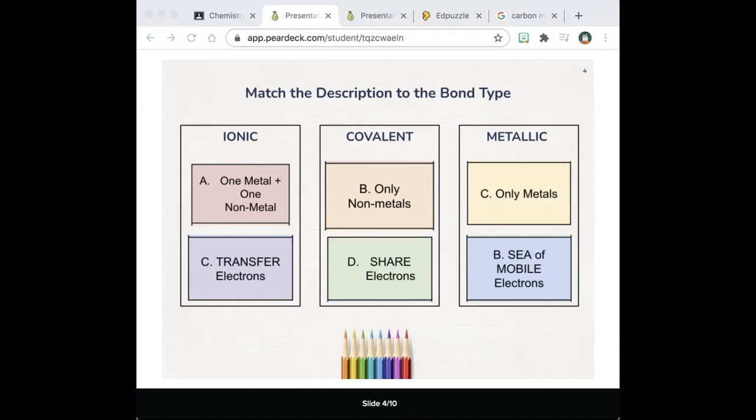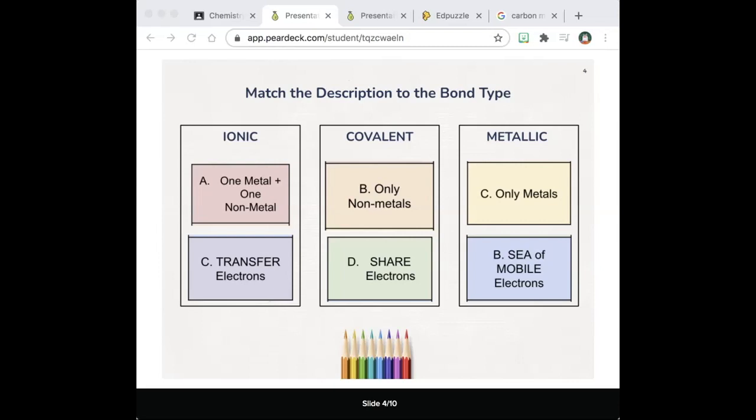And covalent compounds are going to occur only between nonmetals and are going to be sharing electrons. Okay? And I'm emphasizing this because moving forward, anytime you're asked a question such as name a compound, draw a compound, write the chemical formula for a compound, what type of reaction is going to happen with this compound, you need to know what type of bond it is. You need to know if it's ionic, covalent, or metallic by looking at your element types, okay?